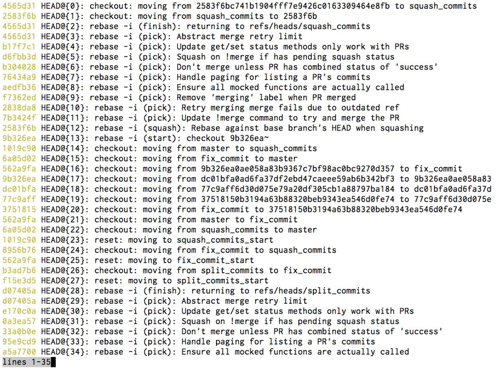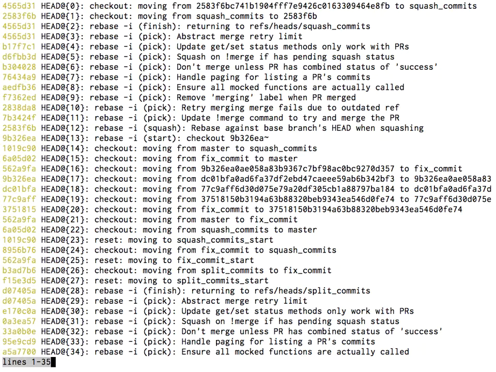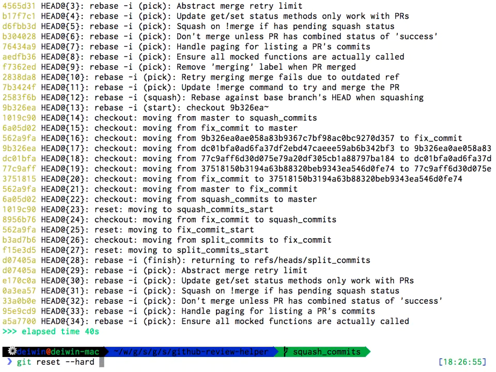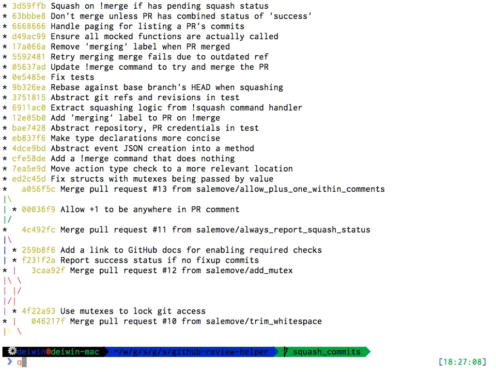Who hasn't used reflog before, then this is basically a history of where your head has been in the recent, I don't know how many changes. And this is very useful when you mess up your interactive rebase, for example, or move your branch to a location where it shouldn't actually be, and you wanna just go back to where you were a few commands ago. And you look up, okay, we started the interactive rebase here, so we want to get this commit or this location where we were right before that. And we do hard reset onto that commit, and we're back where we started.